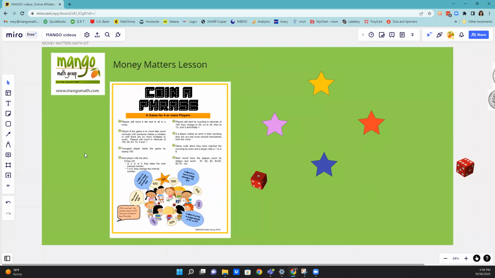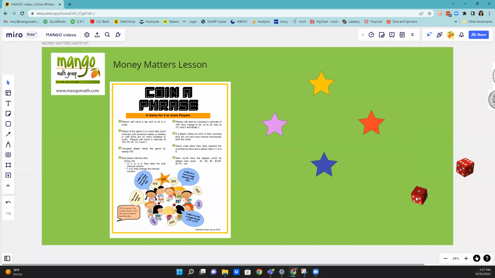Now, the first time through, you might have to have supervision by the adult, and you can do this with as many students as you want to. I'm just going to show with 4 students. In this kit is a dice, and you might want to start with just the teacher rolling the dice, or the instructor being the one in charge of rolling the dice. Eventually the students can roll their own dice, but it's a way of determining what's going to happen.